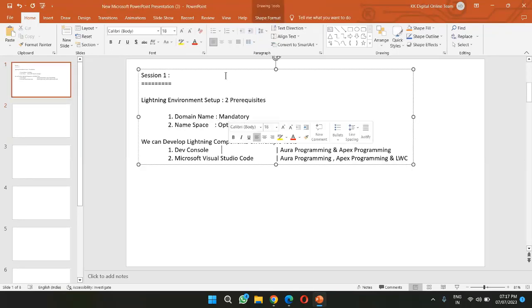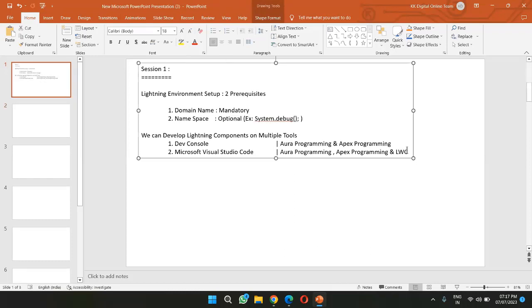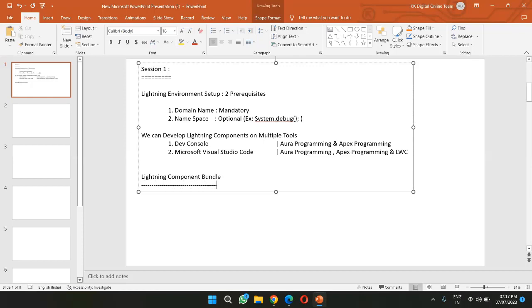We have two types of bundles: one is a Lightning component bundle, and the next one is a Lightning application bundle.